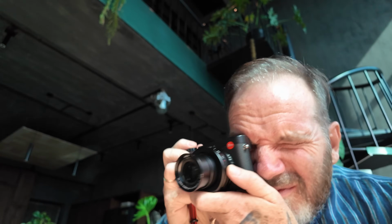But if you said you can only have one in your lineup and price doesn't matter, I'd still take the D-Lux 8. The Q is a fantastic camera. If you're just gonna have one camera, maybe it's a better choice if you don't mind shooting with a fixed lens, and if you wanna grow into a camera and appreciate a better sensor and better optics, sure, it has that. In the end, just consider your needs, consider your shooting style, consider your budget, and that'll help guide your choice. I've only had the D-Lux 8 for a couple days, but I absolutely love it. I have so many different use cases for it.